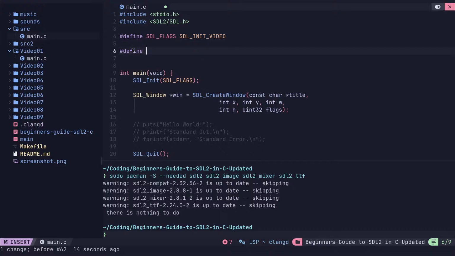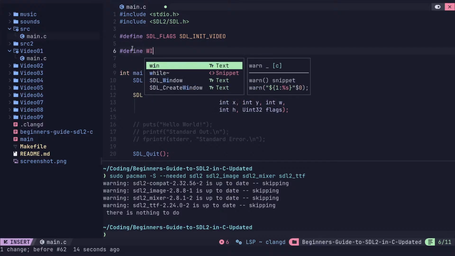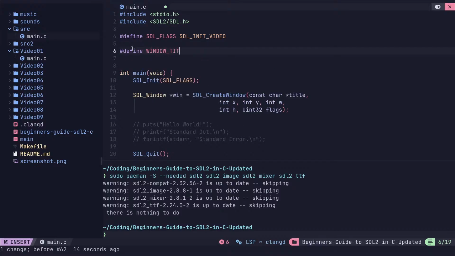So I want to add in those things. So we need a title, we need a width and height, and we need some flags, right? That will be window shown or something like that. So the title, I'm going to say window title, right? And now we'll just put a string here. And something I always get tripped up at is sometimes I put a semicolon here and it causes really strange behavior. Everybody probably knows this, and I should always know this, but I still manage to do it too many times. So make sure you don't put semicolons. And if you ever have some strange behavior, you don't know what's going on, look at your pound defines and make sure you didn't accidentally put a semicolon there.